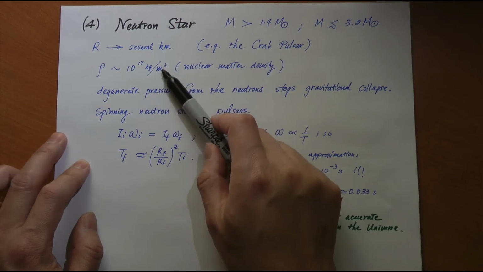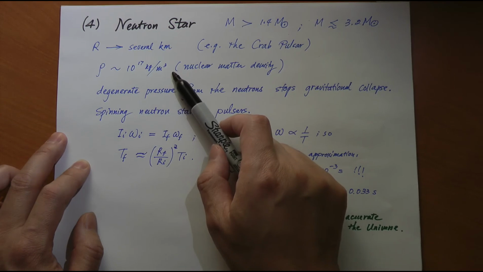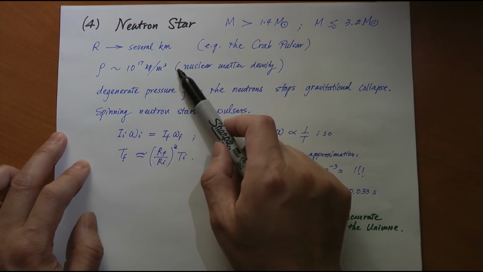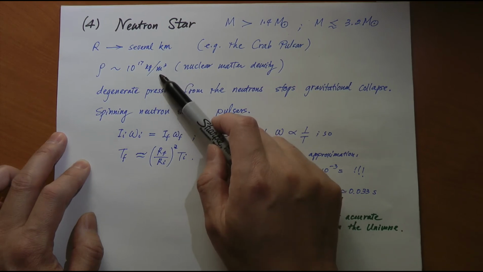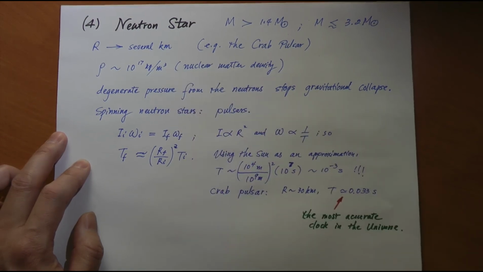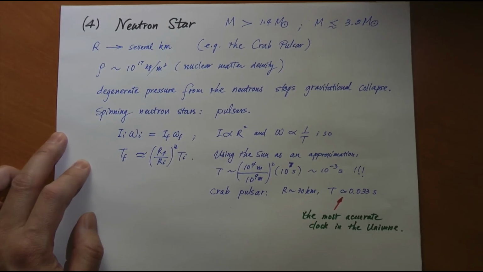At this enormous density, neutrons, remember neutrons are fermions too, right? Neutrons will get so close together that their Fermi energy skyrockets. And you repeat the same story as the white dwarf, except we're using much denser neutrons to replace these electrons. The neutrons will have such an enormous amount of degenerate pressure that even gravitational pull cannot go on forever. It will stabilize when a bunch of neutrons form a neutron star.